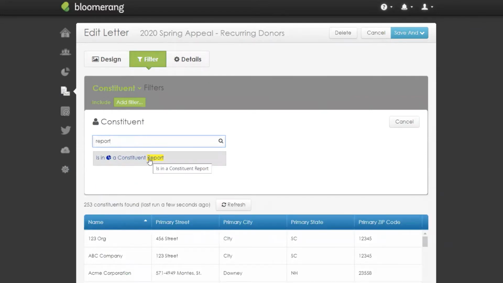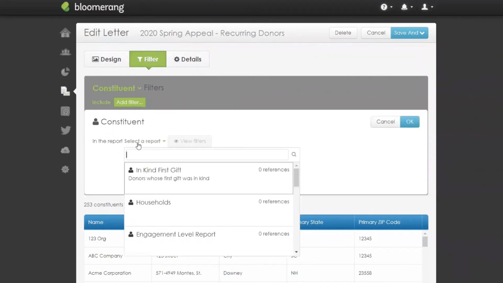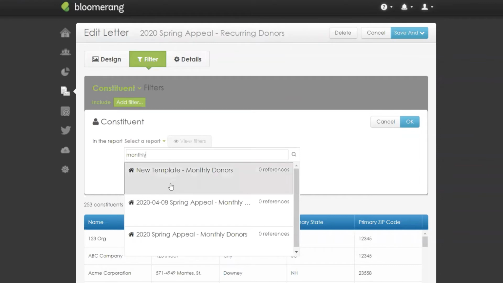This is an advanced filter. If you're very new to Bloomerang and just looking for how to learn to run letters, don't be intimidated. This is a lot of fun. I love all the clever ways you can report on things, but you don't have to learn all of the filtering tools in order to get started. And our support team can definitely help you out.